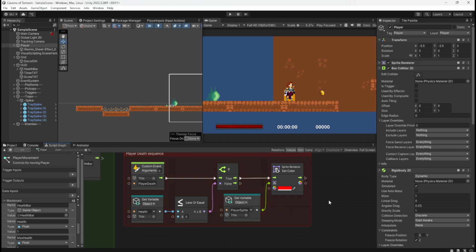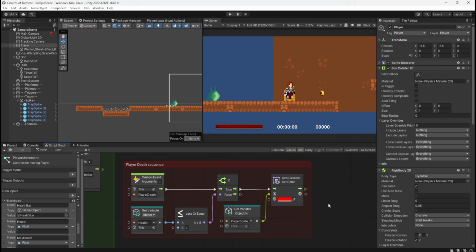Okay, so what I'm doing there, guys, what I had originally was if the player hit the trap, it would trigger this event, and that was basically setting the sprite to red.